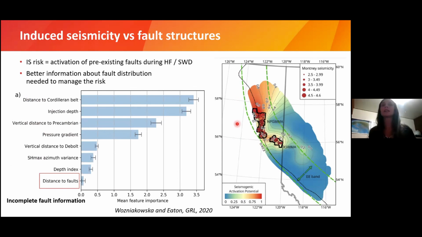And we also estimated the feature importance, as it's called. So it just indicates the importance of different factors in the estimation of our results of the model. One surprising thing was that we noticed that the distance to the fault, so the influence of the faults, was indicated as least important. And here we concluded that just this database of faults that we provided to the algorithm was not entirely correct. And that's another reason why we would need to improve this information about the faults.